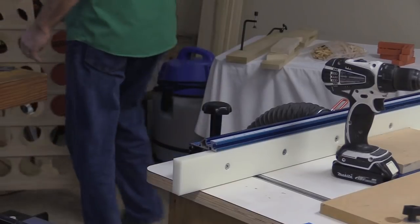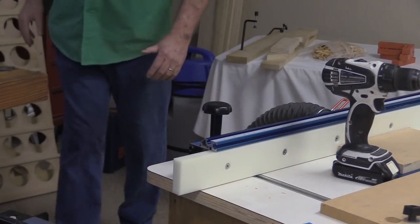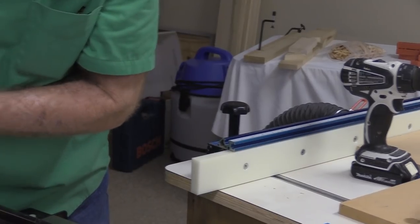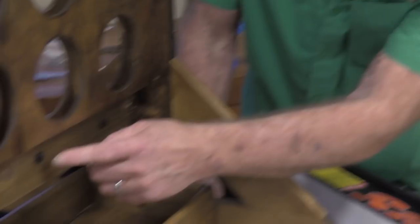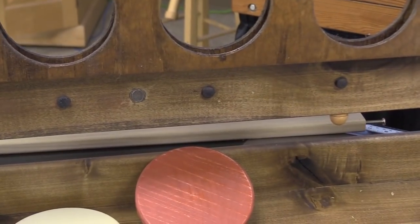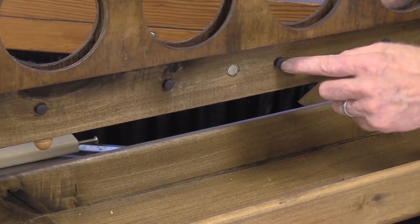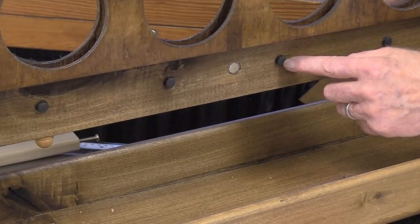Yeah, we decided that we were going to glue them because we had instances where we were folding this down and it pulled the magnet out with it. The other thing we did is we added these. See, there's the other two magnets. One there, one there. There's a corresponding magnet up in here. And then we added these. Washer, okay.